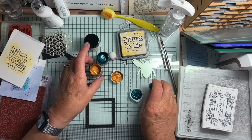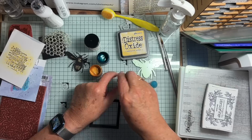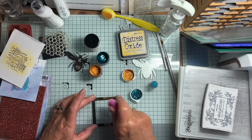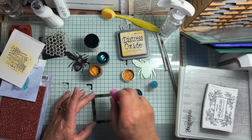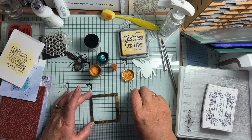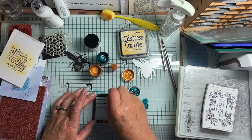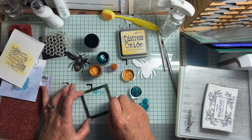Okay, I'm just going to use the paint out of the lid and dab it in. Just put some on. There we go. See what that looks like. Now we're going to try the Merlin. This is such fun.